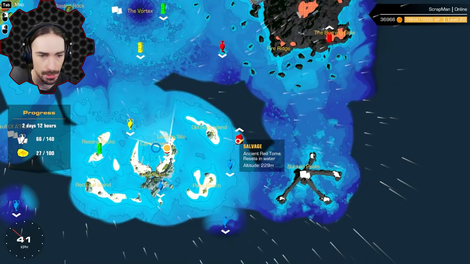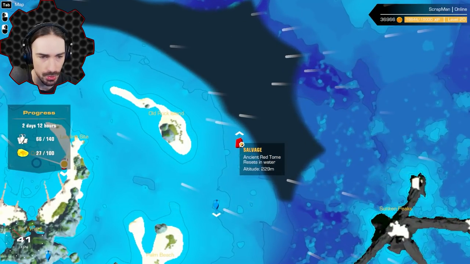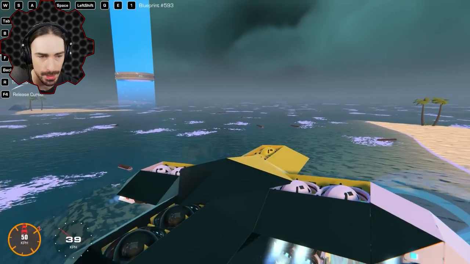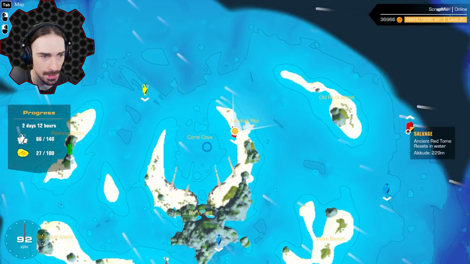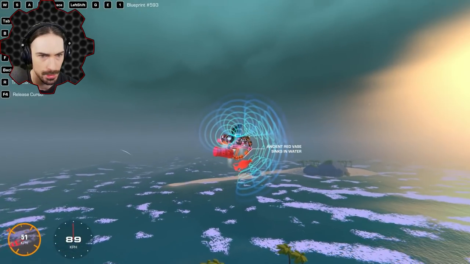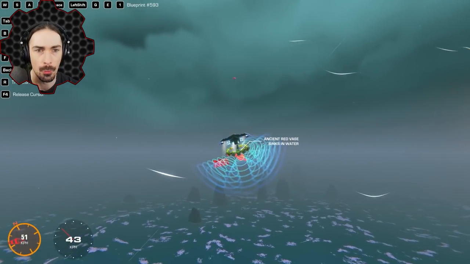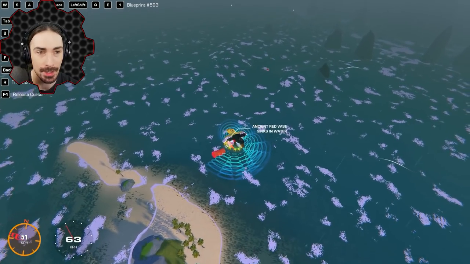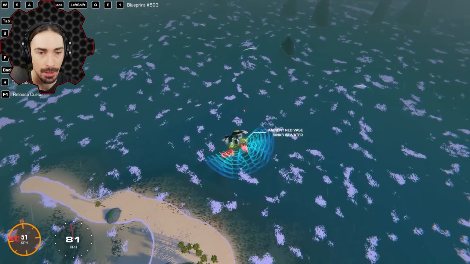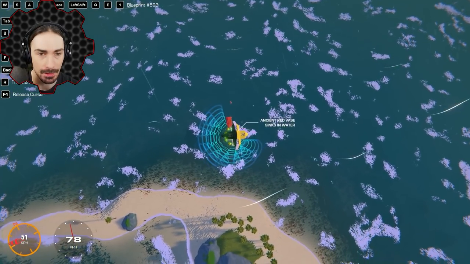All right, oh, there's a, what? Altitude 229 meters? What is up there? We have to go investigate that. 229 meters up in the air? Okay, what? Oh, I think I had that on me. Oh no, that's gonna reset in the water.